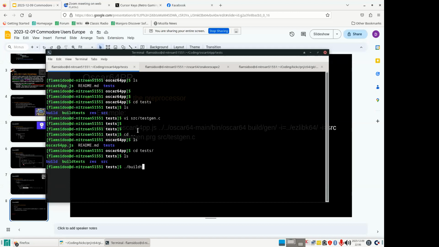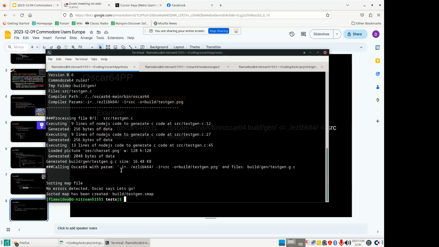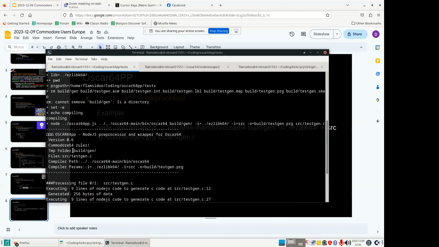If I run it with bash -x, maybe you know this or maybe not, but it will show what are the commands inside of the script. So I'm running this and okay, so a bunch of output. Let me show you quickly what it does.